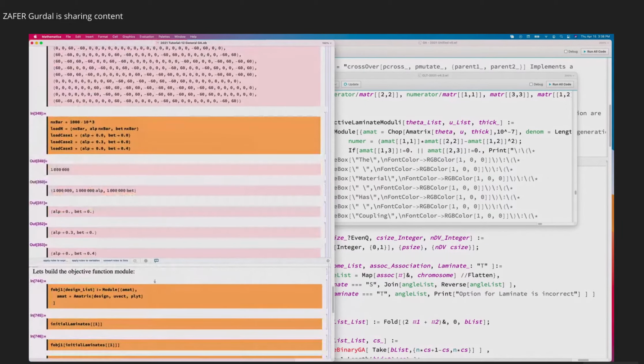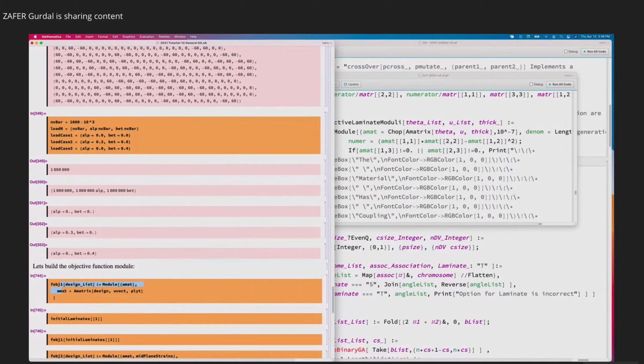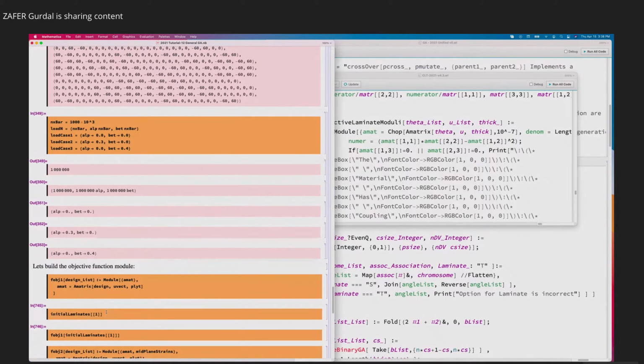My first objective function, I say, okay, let's not rush, but take each of these laminates and compute the A matrix. So FOBJ1 is a new module for computing the objective function.